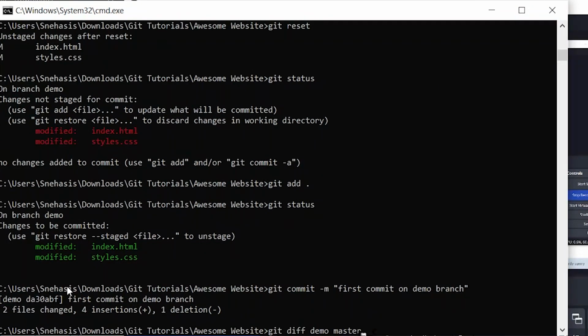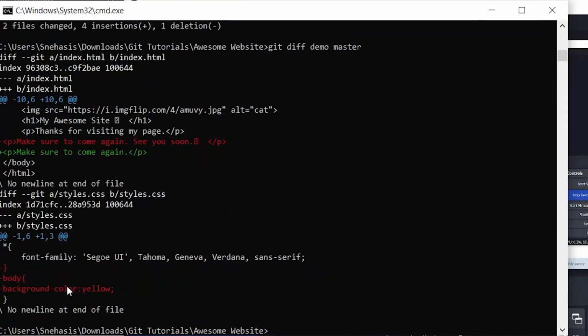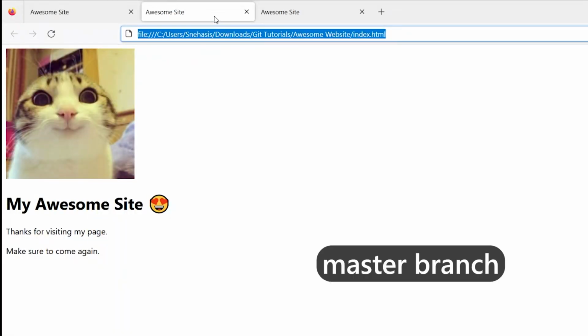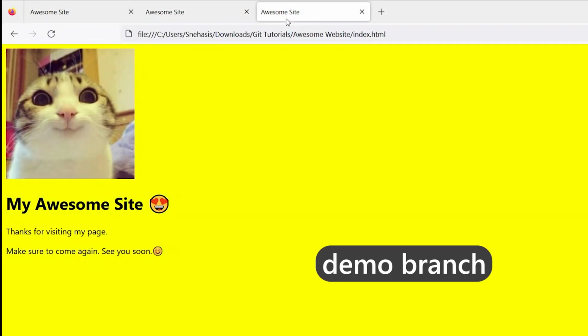It will give the difference between both the branches. As there are two differences, it's showing me the places where I had made changes. This was the result of our master branch, and we made some changes, and this was the result of demo branch.